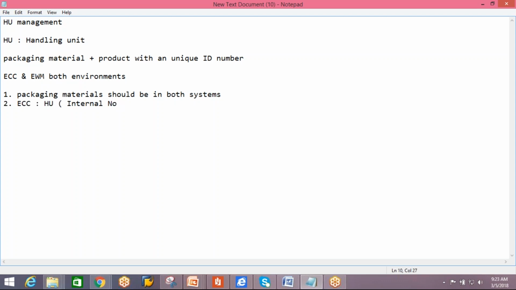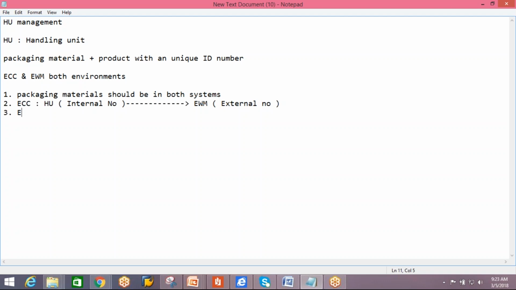That should be identified by the EWM. If I generate the handling unit in ECC, that should be identified by the EWM. Here the ECC HU internal number should be identified by the EWM as an external number. Why external? Because that is coming from the ECC. This is the second rule.